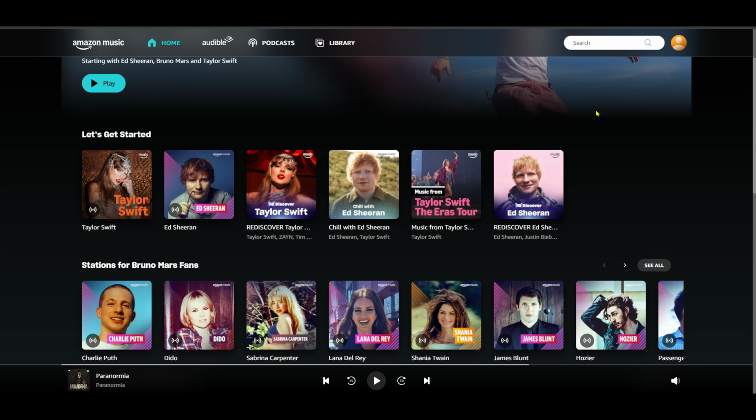After the homepage has been displayed, direct your attention to the library section of the website. The library is where all of your music content is organized and stored, and it is typically located at a prominent position along the main navigation menu of the site. By clicking on the library area, you are taking your first step toward accessing the collection of personal and curated playlists that you have assembled over time.